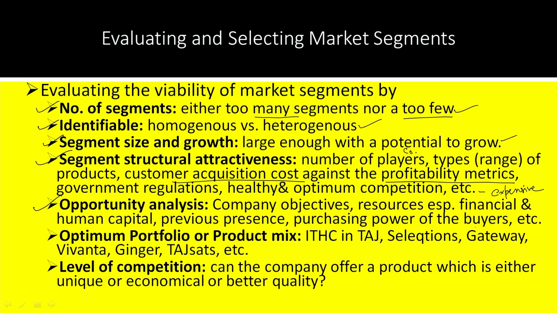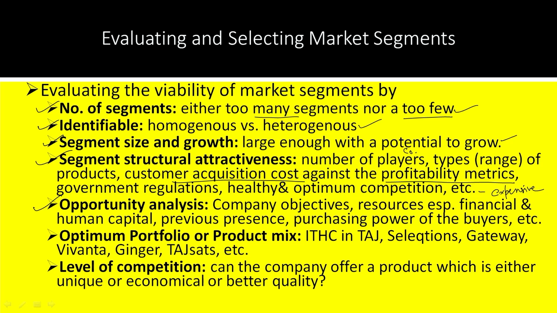Then the purchasing power of the buyers. The company needs to assess the purchasing power of the buyers very clearly, because it is not about having a fascination to enter a certain segment with a very attractive product, but about whether the purchasing power of buyers matches the price of the product. So in opportunity analysis, the company basically does a reality check on itself to find out whether it should actually try to grab this opportunity or let it go.